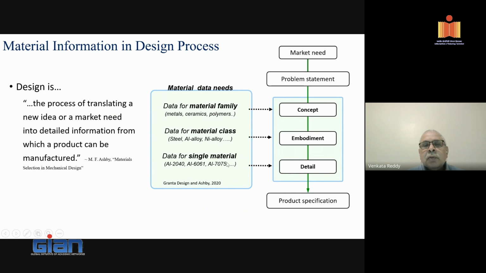Among the aluminum alloys, which one is suited, one shall be able to explore. But you shall not start with this. In that case, you might use the aluminum someone has used before, but you will be missing a lot of newer materials and other possibilities present. So you shall have a mechanism to explore all this.